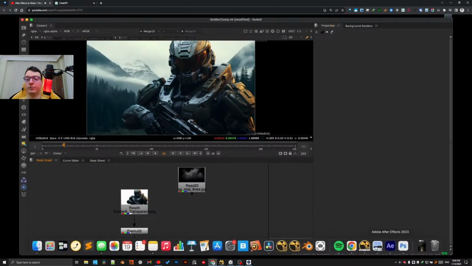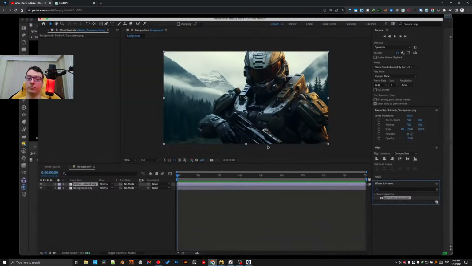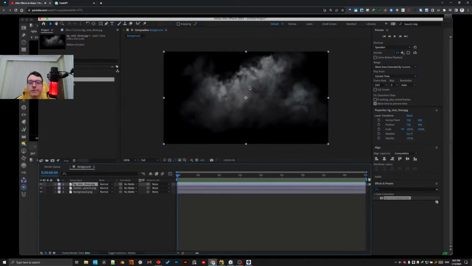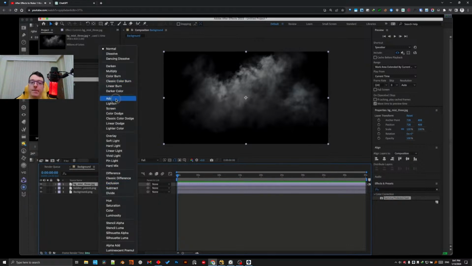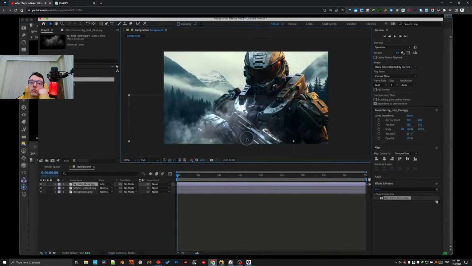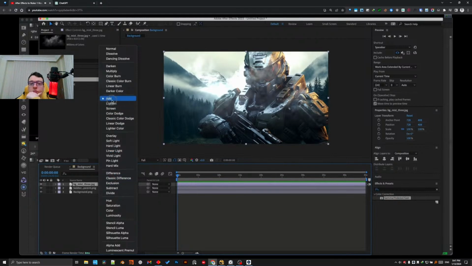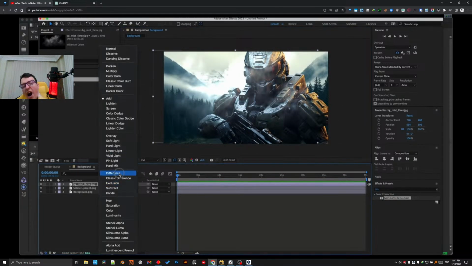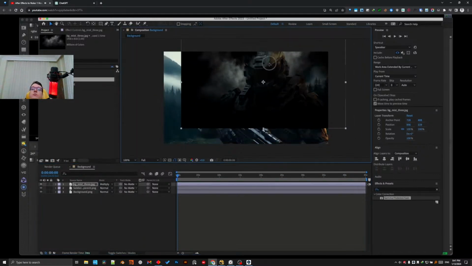So I want to go over a few merge operations that are present in After Effects that you might be familiar with. If I go over into our project and bring in our mist again, you might be familiar that if you hit F4, you can switch between these modes here, and these are all your blending operations, similar to Photoshop. Add is going to add over the top. We could do a multiply. We could do a screen. There are different ones that we can do here. Multiply would be another big one, so you get this type of effect.